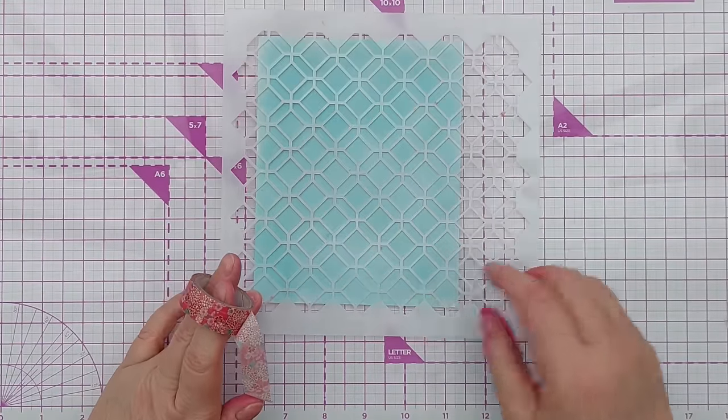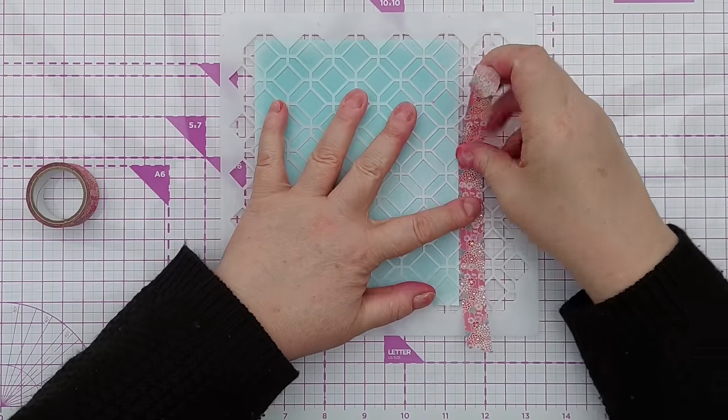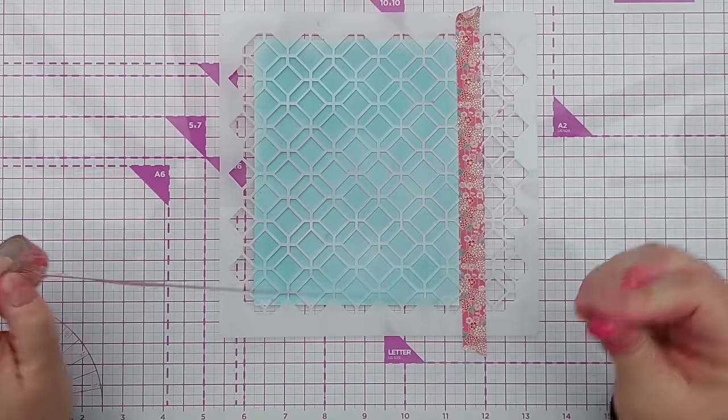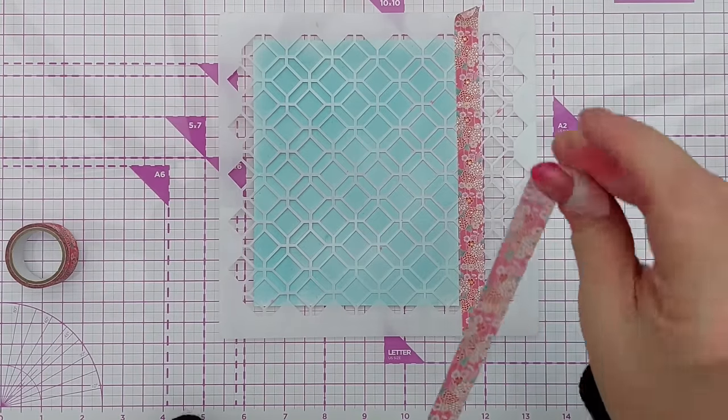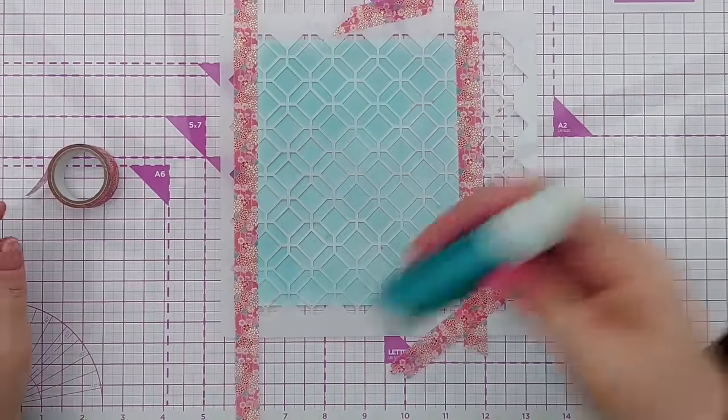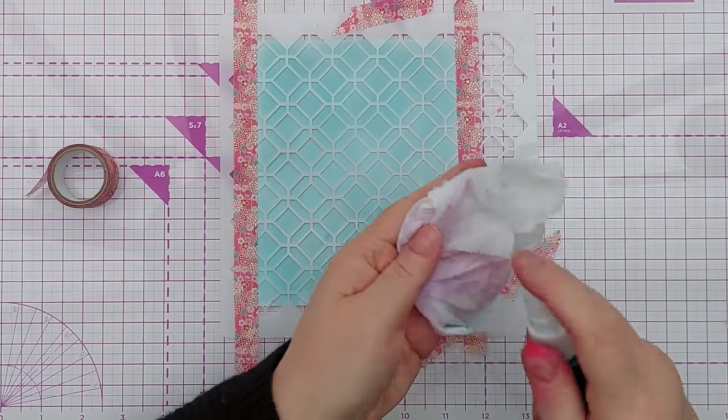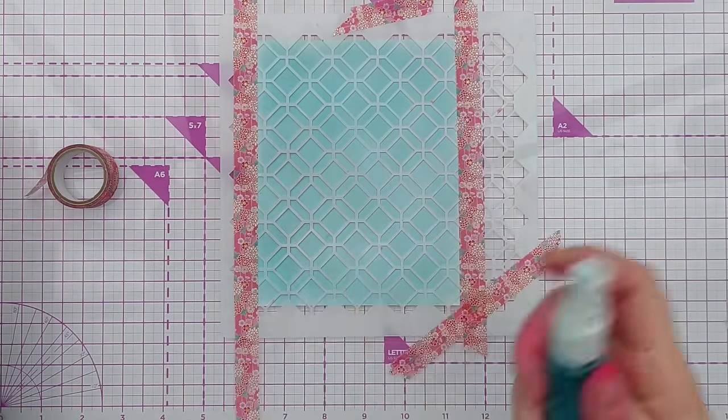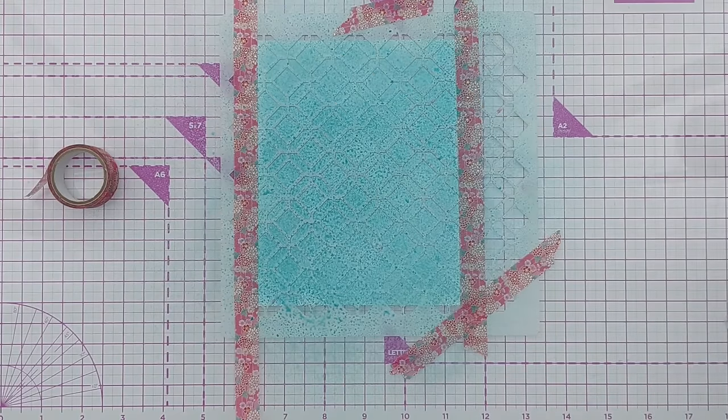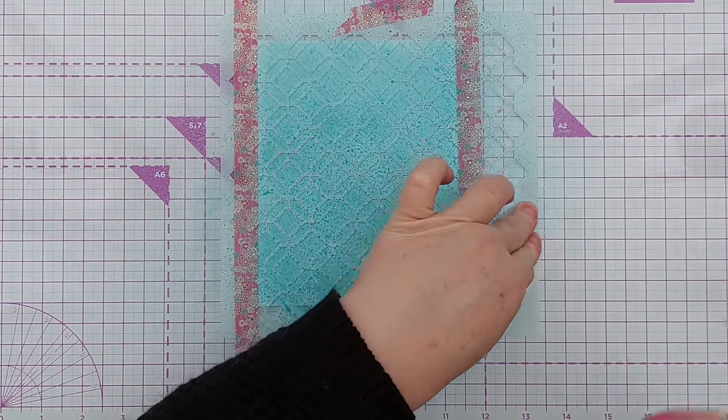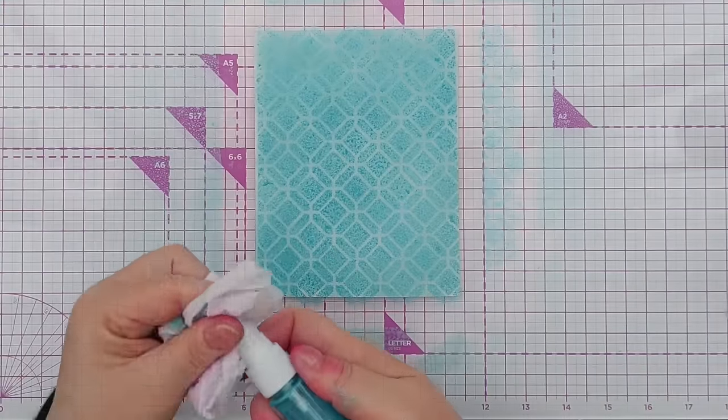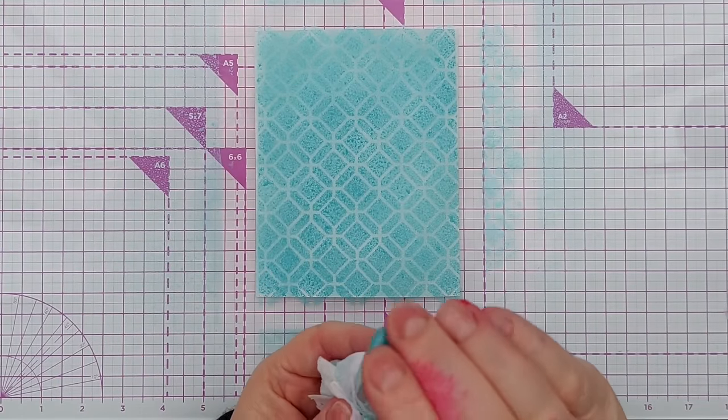I'm taping this down. I really cannot see my grip mat anywhere, so I'm going to anchor it down. I'm going to give my spray a good shake and squirt it on here. It will have the green in it, now it's coming through teal. From up above, mist it over. I'm going to lift up my stencil and hopefully we will see a nice shimmery pattern. Give that a wipe, turn it upside down, squirt it to clear the nozzle, and dry this with my hair dryer.